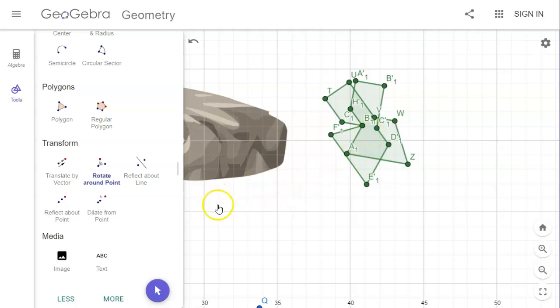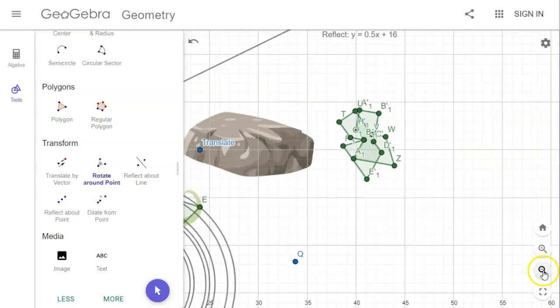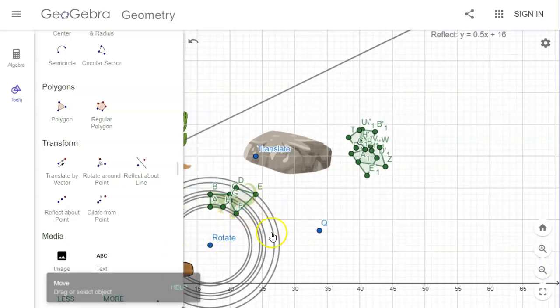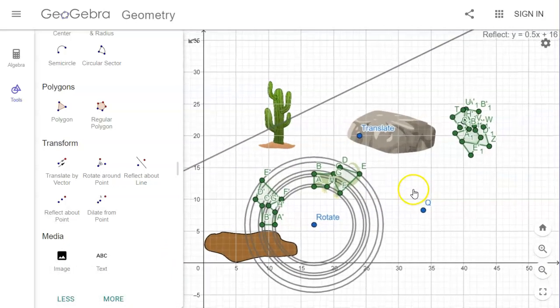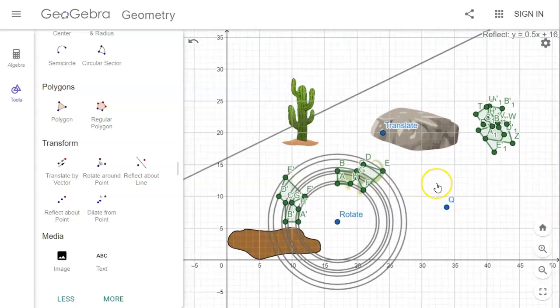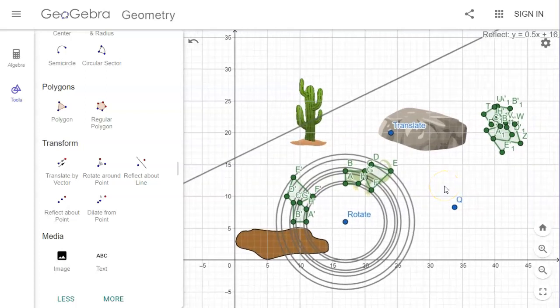So you can play around with those rotations. Rotate the lizard however you want. You could even do multiple in a row and see if you could do different actions with the lizard. GeoGebra is a free tool. You can open it up anytime. You can open up this particular graph, or you can make your own. So it's a great tool for visualizing geometry.